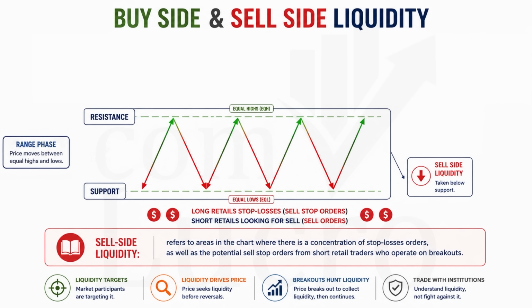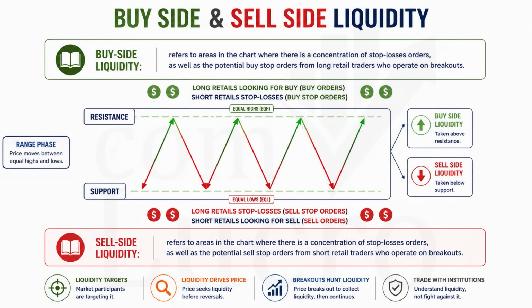that level is taken. On the opposite side, when price approaches an upper boundary or a perceived resistance area, many retail traders look to sell, placing their stop losses above it. At the same time, buy stop orders begin to accumulate from traders expecting a breakout. This creates another concentration of orders above the structure, with multiple types of positions clustered in the same area.